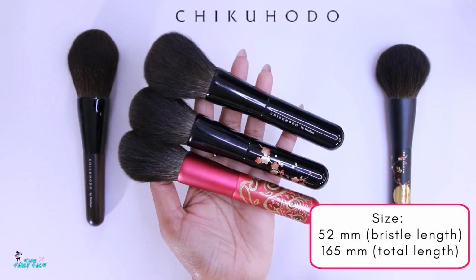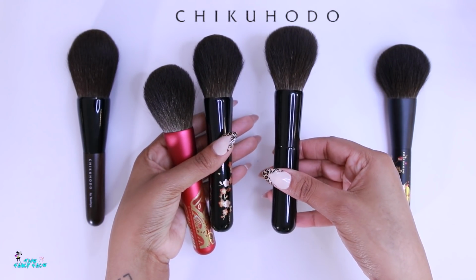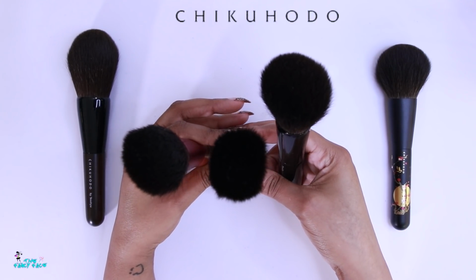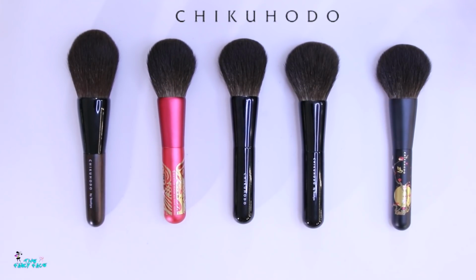However, the Z9 has a round ferrule. We've seen this before, so it's completely round. And the Mkko and the Mk2 have an oval ferrule. So the head of the Z9 will look bigger and fuller than the Mkko and the Mk2 brushes.